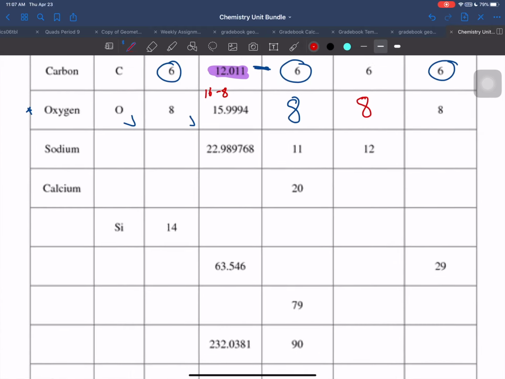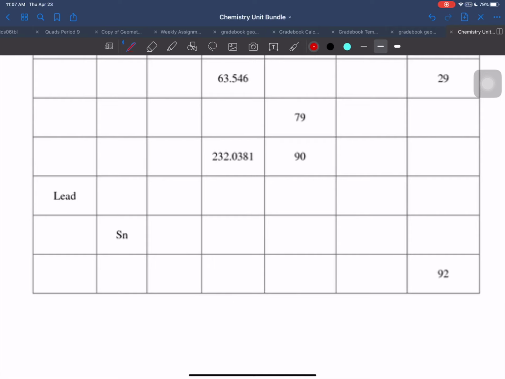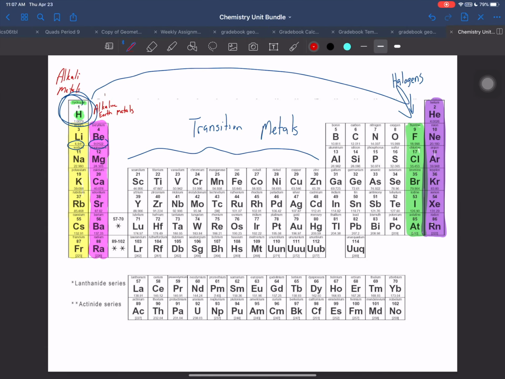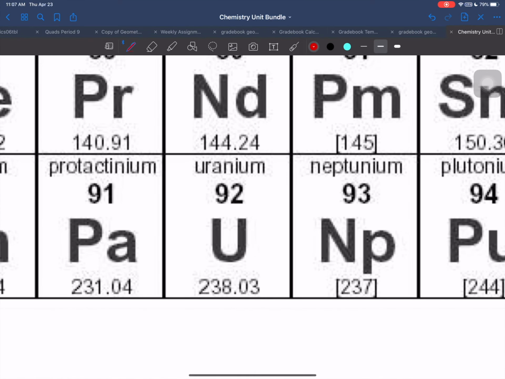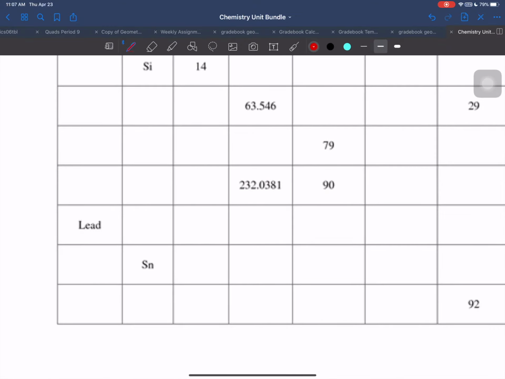So what do we do with the ones that get a little bit more complicated? I'm going to go all the way to the last one because they give you almost no information. They just give you this 92. But if we go to our periodic table, well, it's 92 electrons. And we know, well, if it's got 92 electrons, that means it has 92 protons, meaning the atomic number is 92. So on our periodic table, we got to find where's element 92. It's down here. Element 92 is uranium. So we're going to fill that in. So we've discovered that this must be uranium, which is element symbol U.